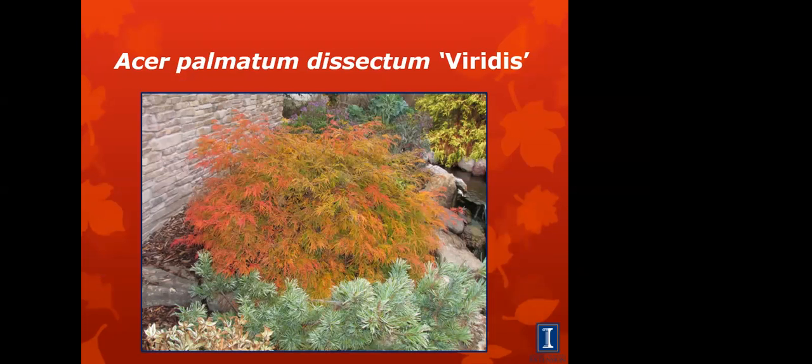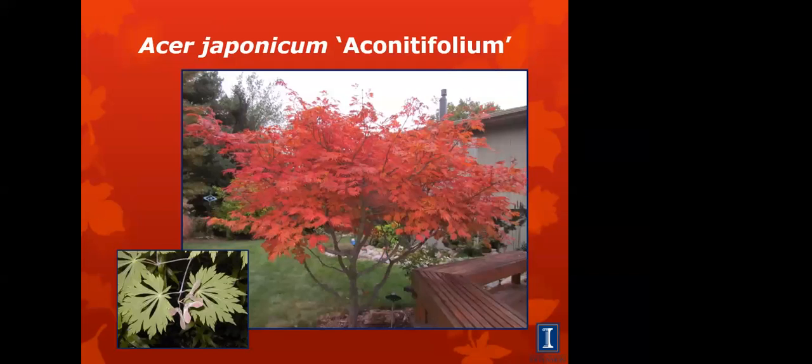There's a large group called cut-leaf maples with beautiful leaves. These grow to about a six-by-six foot mound. The summer foliage is soft green, but in fall it gets yellow, orange, and crimson. Japonicum is another group of maples — also consider Aconitum-folium, where aconitum is Latin for the Delphinium larkspur group. If you look at the leaves, they kind of look like Delphinium leaves. This plant is about 13 years old and only grows up to about 15 feet. In summer it's green, and it's beautiful as a pinkish orange in the fall.